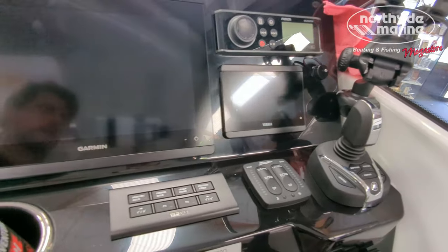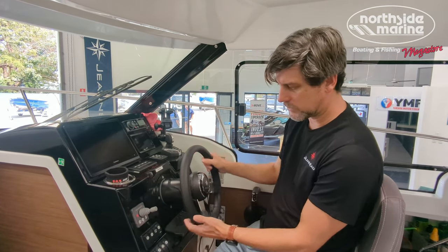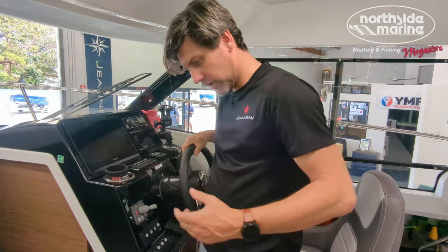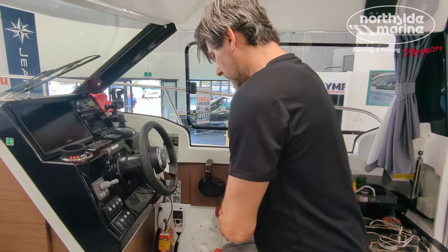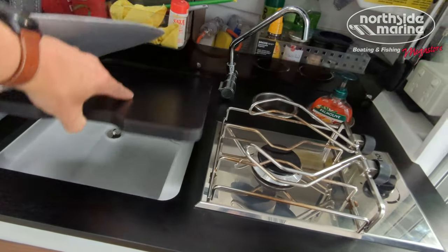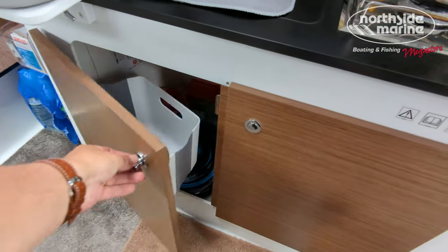Everything comes up on your Garmin screen — a big touch-screen Garmin, Fusion stereo, Yamaha engine controls, and your trim tabs. Moving down by the wheel, there's the bow thruster and all your rocker switches. It's a great captain's area — everything is well within reach. You've got a bolster seat to pull yourself up if you want to drive standing up, and a foot rest too for extra comfort. On a seven-meter boat you can even fit a little galley — there's a fridge by your feet, a gas cooker with the gas bottle out the side, a sink, and storage for all your needs.